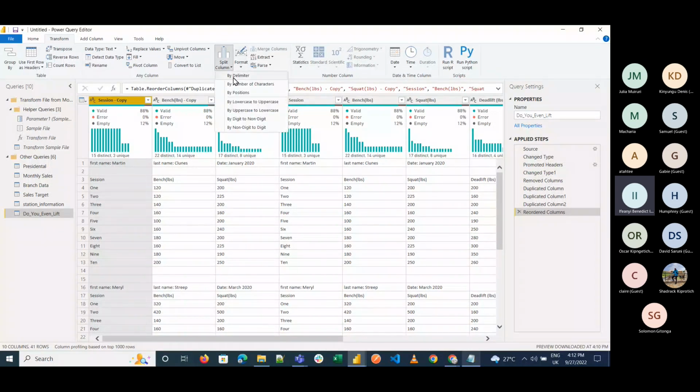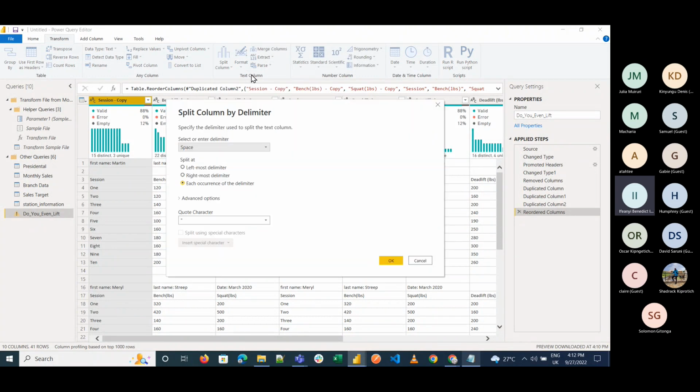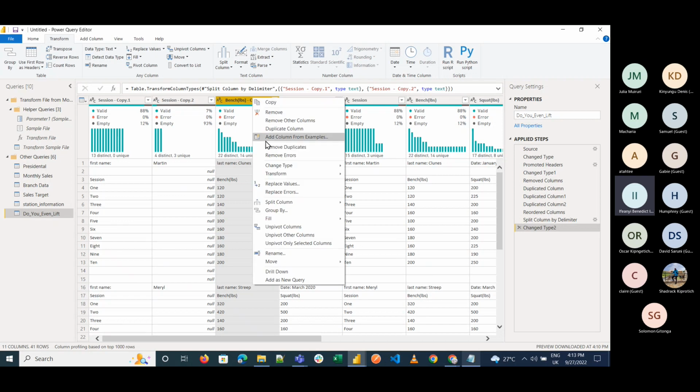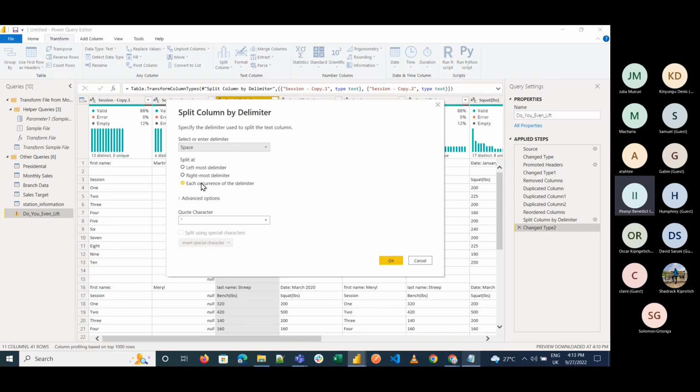So I'll come here to split column and click on by delimiter. The delimiter we can see here is the space. So I click on by space, by the rightmost occurrence, since I want to pick the space that's at the rightmost of our data source. So I click on OK. And now we have Martins here. So I also come here again and do the same thing. I split the column again by delimiter, and I'm doing it for the rightmost occurrence. So I click OK.